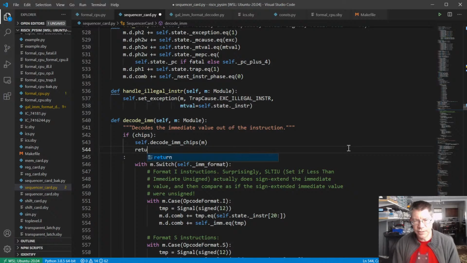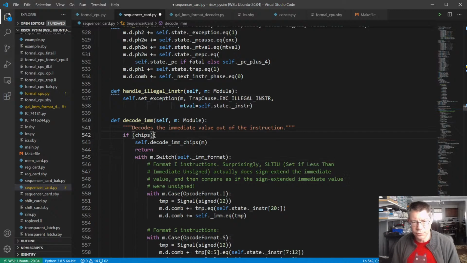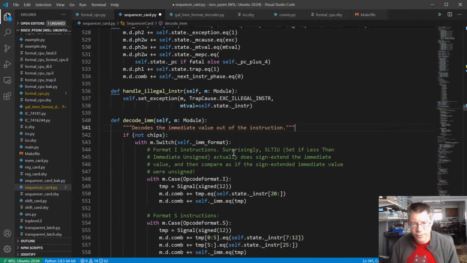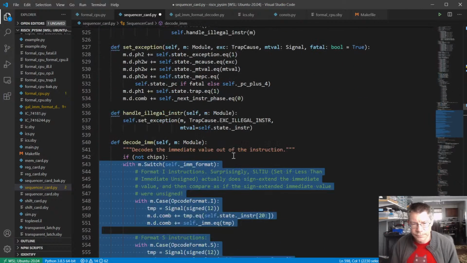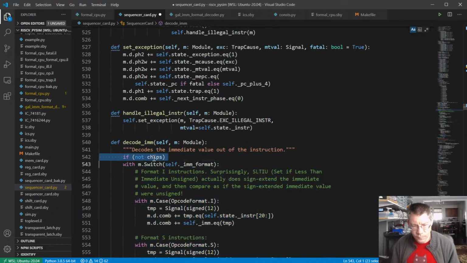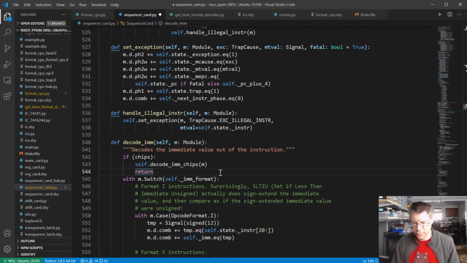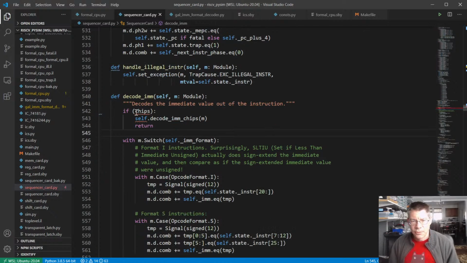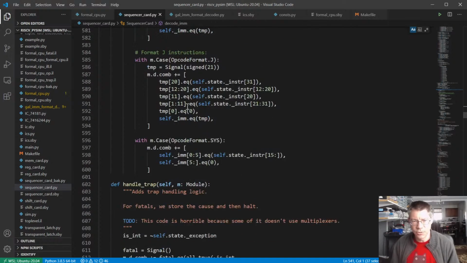I didn't have to do that. I could have just returned. So get rid of all this, and just replace that. There we go. Because remember, nMigen is a generator of code. It's not the code itself. If self.chips. Okay, so now we need to define decode_im_with_chips.